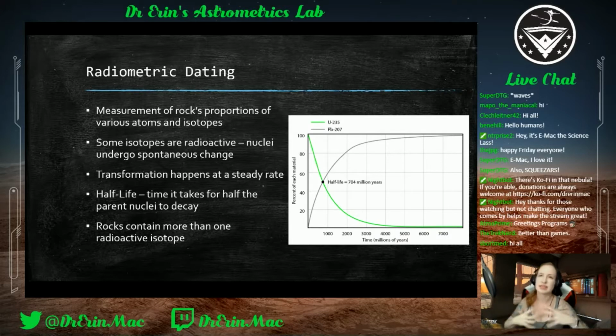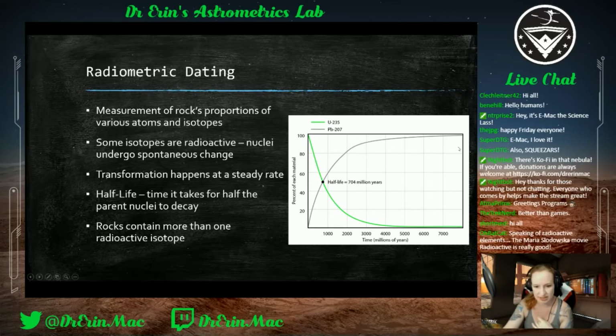So you have a set of isotopes, and those isotopes over time are going to go through these random changes. But when you're talking about thousands, or if you remember a mole's worth, Avogadro's number, overall that random change will follow a steady process, which is what you see here. And the half-life is the time it takes for half of that parent nuclei, the isotope you're starting with, to decay. So half of it has disappeared and changed into something else.